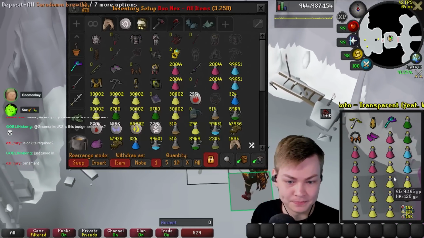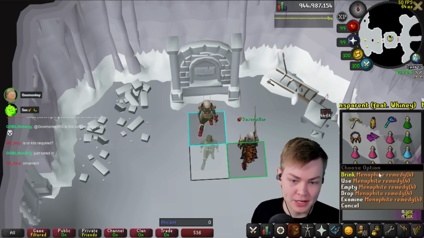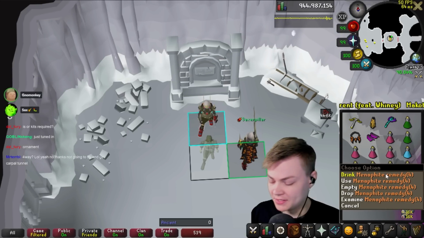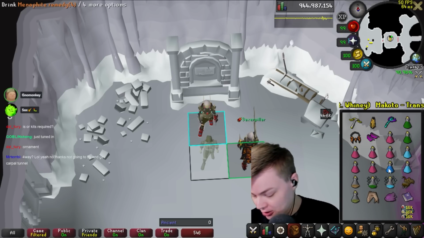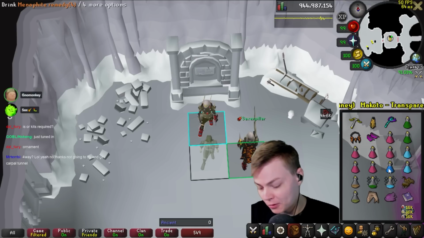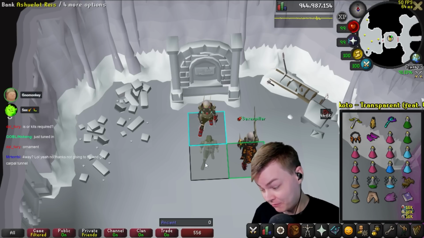Let me pull up pots. Oh, pre-pots has a lot. Menophyte Remedy restores your stats every 15 seconds like an overload if you're brewed down, so it's good to pot that first. If you're going to use Menophyte Remedy, make sure you drink it before everything else, because it cancels out Divines if you drink it after. So it has to be drunk first.